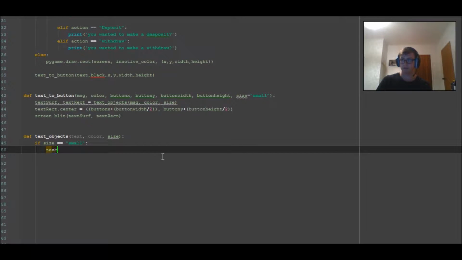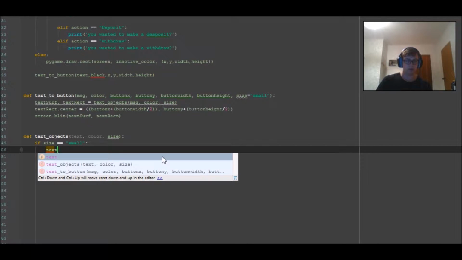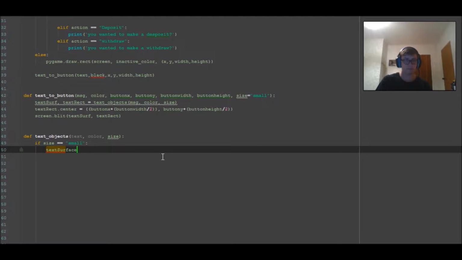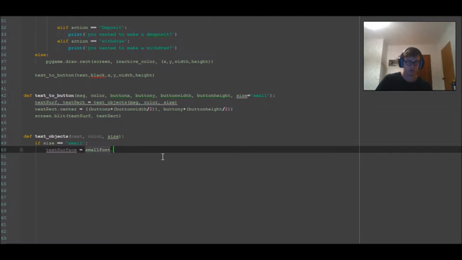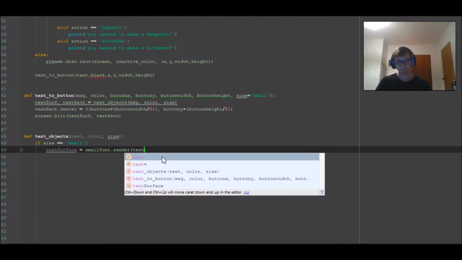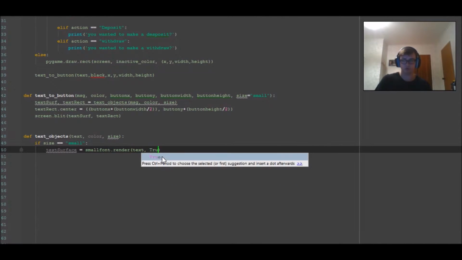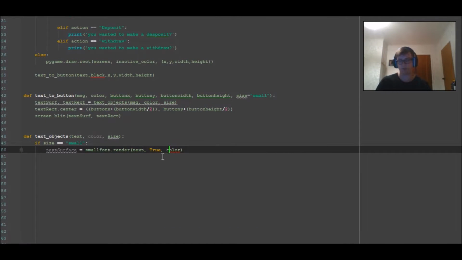Text surface equals small font dot render text, true and color. Oop, no capital.